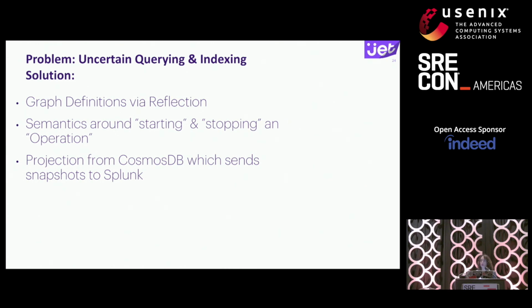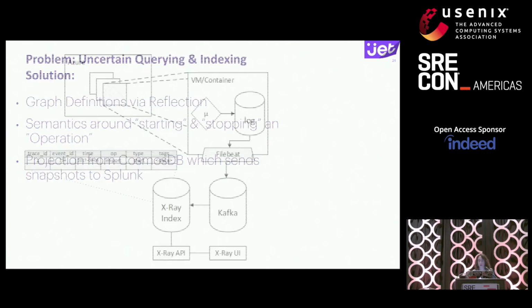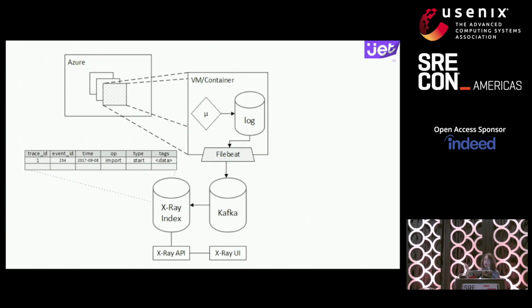But one way we allowed people to, in the meantime, get massive value was, let's skip to the system diagram here. In the system diagram, you can see that little symbol there is a microservice, and it's emitting to a log file these tracing events: start, stop, info, right? And it's going to a log file which is being replicated by FileBeats, a daemon, to our Kafka topic, which is being indexed by our X-ray service. By the way, long story short, the project's name is X-ray. Can't believe I haven't mentioned that yet, but there you go.